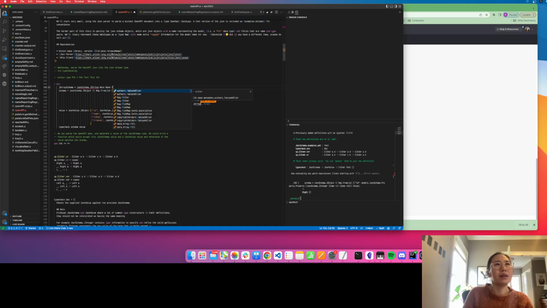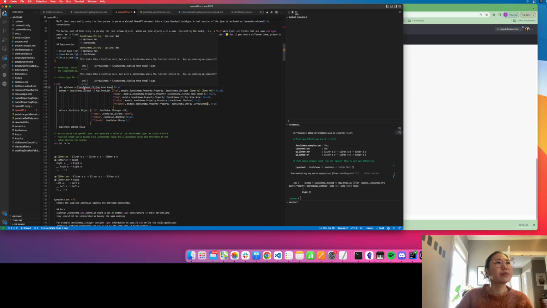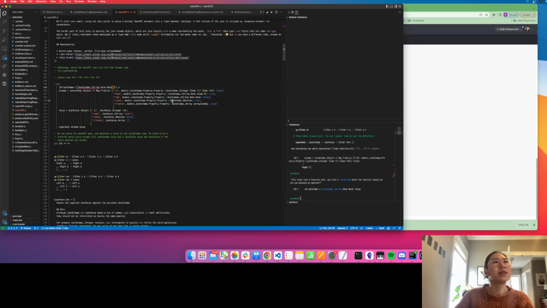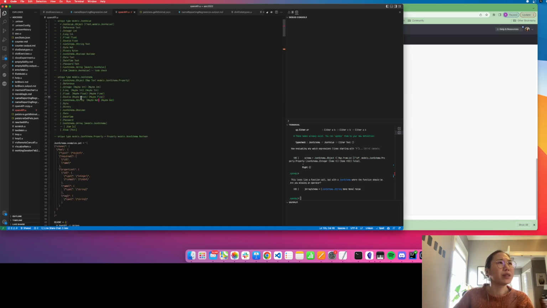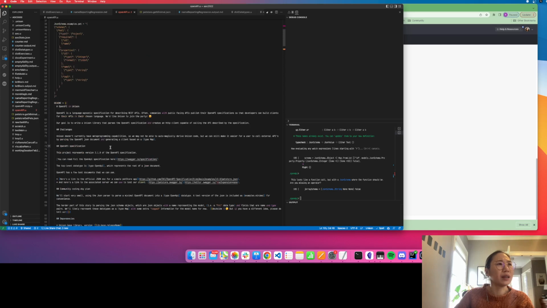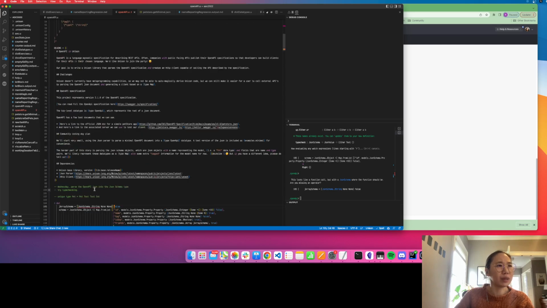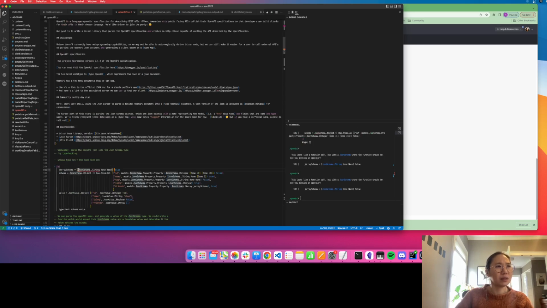I have to put this in parentheses. Is that not the constructor? JSON schema dot JString nat. Should be okay. Oh, comma.